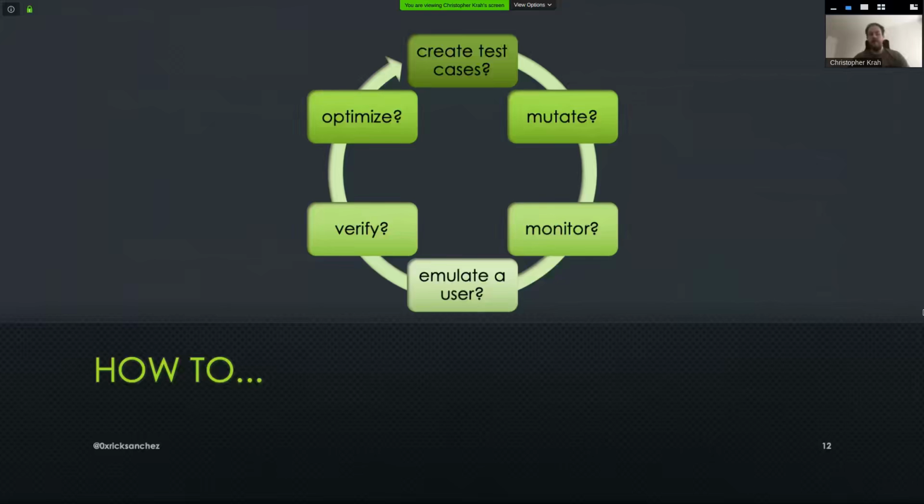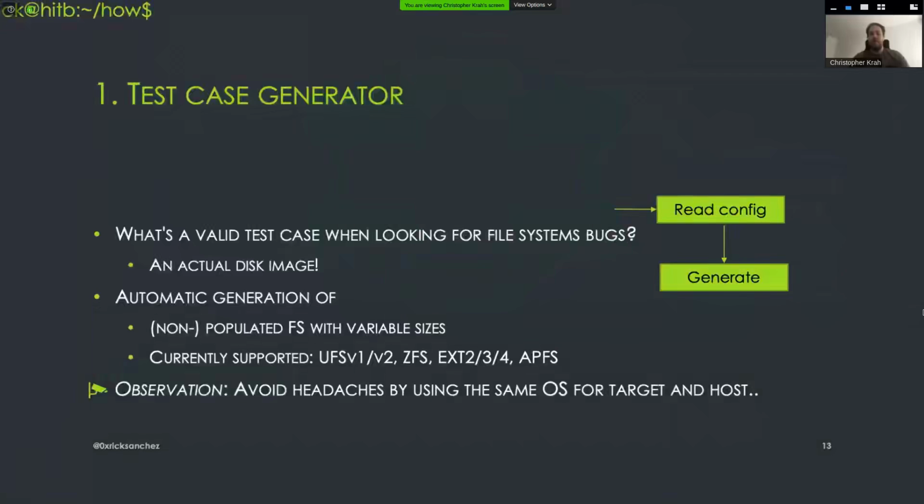So let's start with the first step, create test cases. When looking for bugs in file systems themselves, what do you need for a test case? In my opinion, it's an actual disk image you can use. For that reason, I wrote a little helper script that lets me automatically generate populated or non-populated file systems with variable sizes. Currently, I'm able to create UFS version 1 and 2, ZFS, different EXT file systems, and APFS.